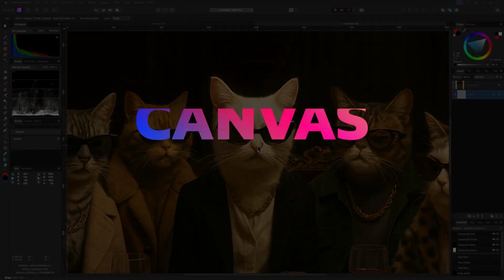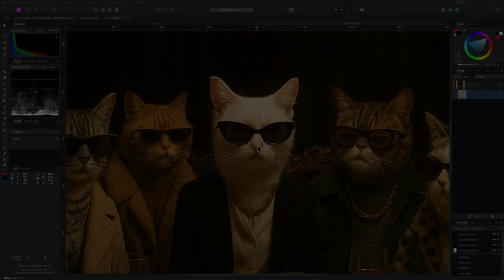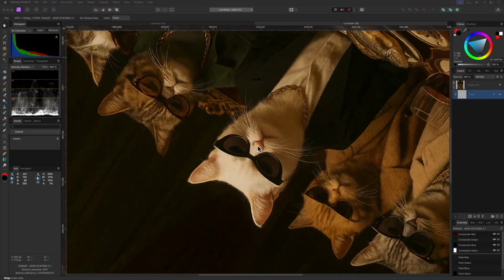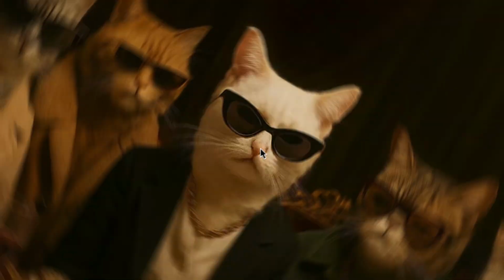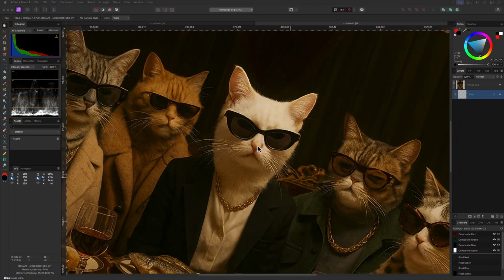Have you ever wondered what exactly the canvas is and why rotating it makes sense? And if you accidentally rotated your canvas, keep watching as I also show how to remove the rotation.